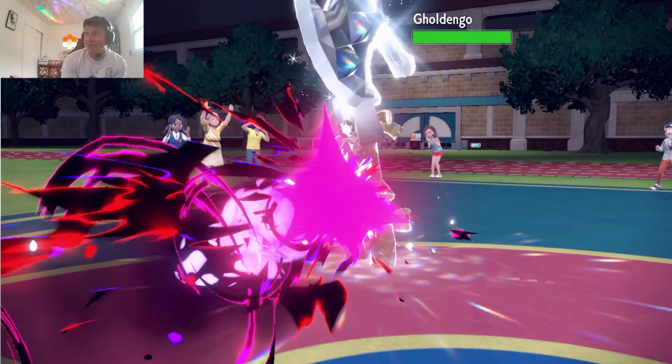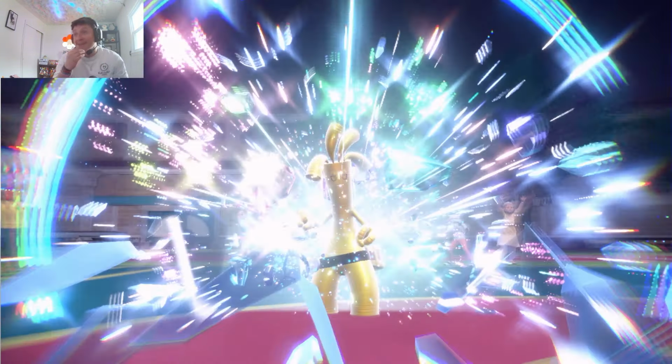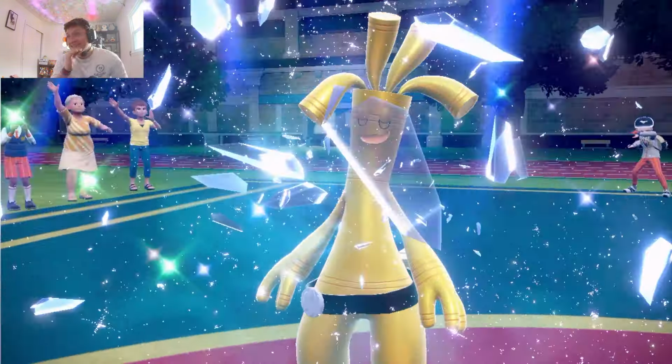That's insane. We survived. Dark Mode lands the Goldango, picks up the win at KO. Oh, baby. What a play right there. But we need Golduck to die out now. We need Golduck to go. Bye-bye, Ninetales.